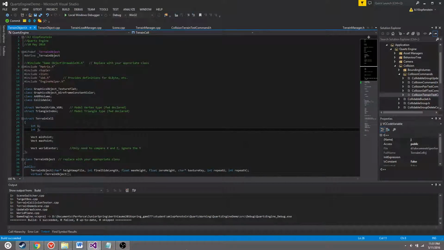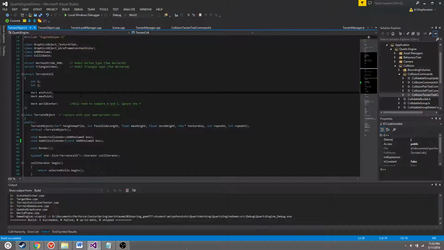Alright, for this week's sprint, like I mentioned in class, I ripped out the entirety of the old terrain test class and started it anew. I wasn't happy with how things were going, and so I made it better. So here we have the terrain object, after it's hooked into the rest of the systems.